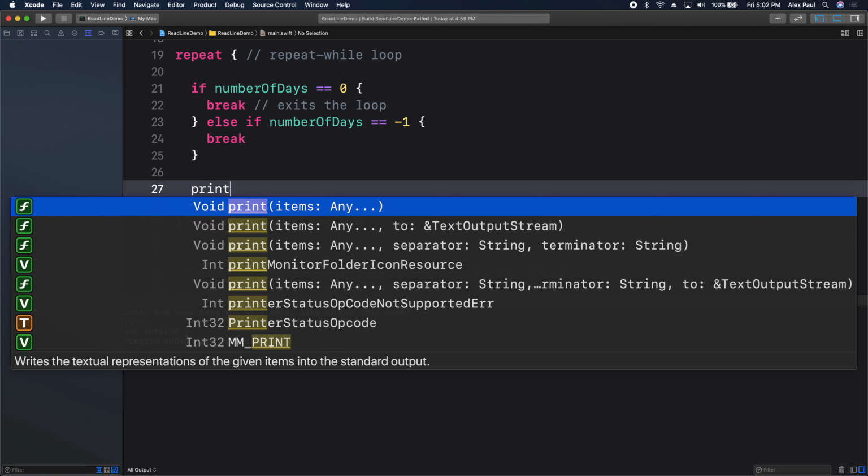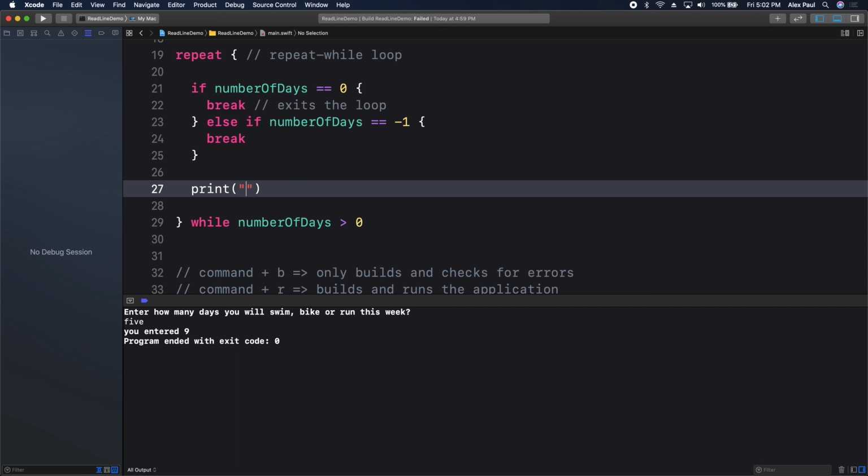So next up, I want to say print, enter the type of workout, for example. It could be a swim, it could be a bike, it could be a run.